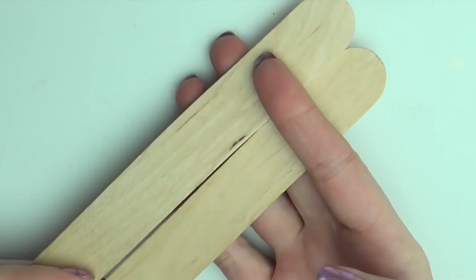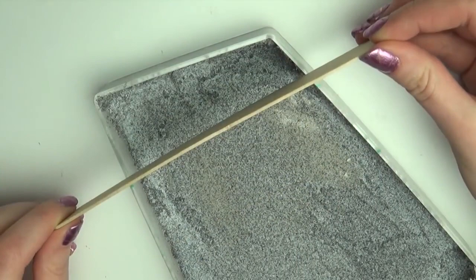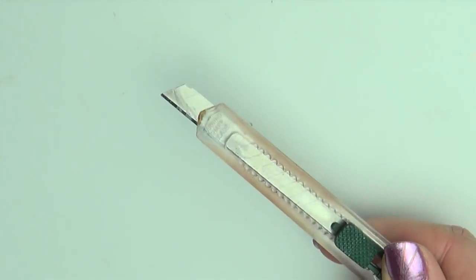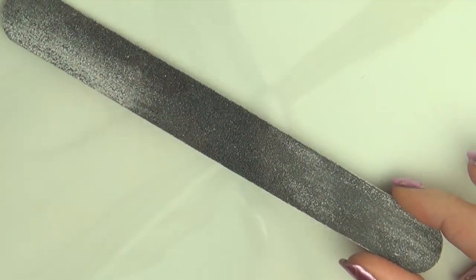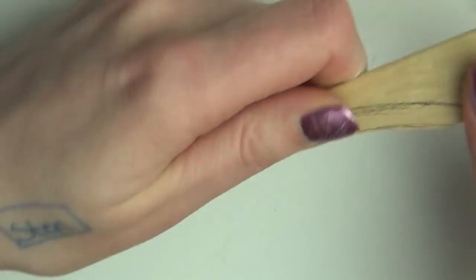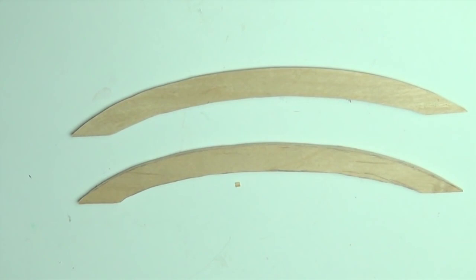Now we're gonna let the base dry and start working on the small bridge. First, you're gonna need some big or wide popsicle sticks. Figure out where you want the bridge to cross the pond and sketch out like so. You're gonna need two of these. I chose to carve my pieces out, so I'm using this knife. Just do it slowly and be careful not to cut yourself. Remove any rough or uneven edges with a file. You should end up with two pieces like these. These will be the base of the bridge.